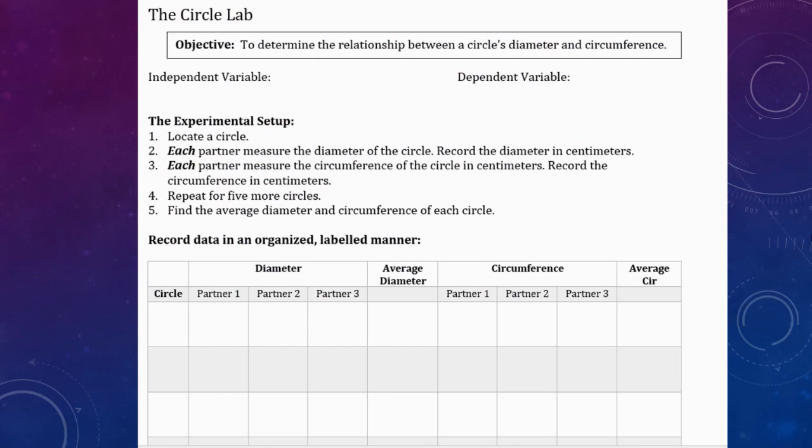So in a typical Lit 101 scenario, we have an article. What do we do with each paragraph of that article? We annotate it, right? We annotate it with a summary sentence. We are going to do the same thing with the parts of our lab. And so we're going to start up here at the top.